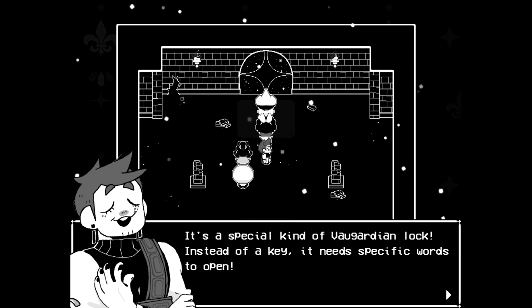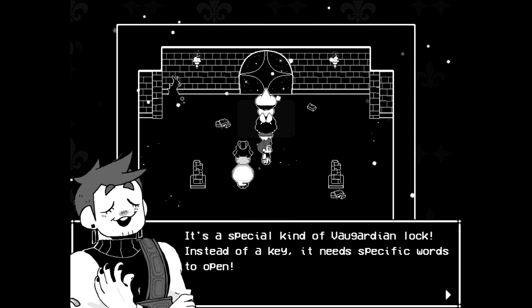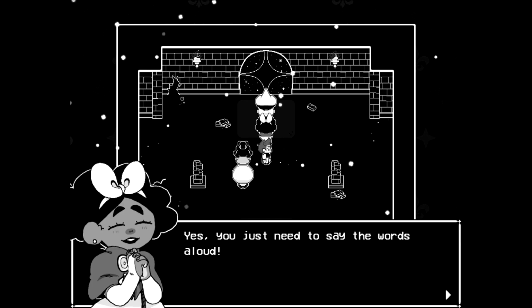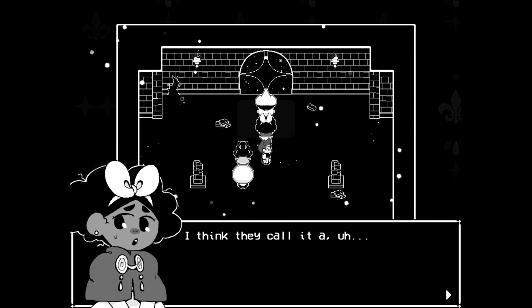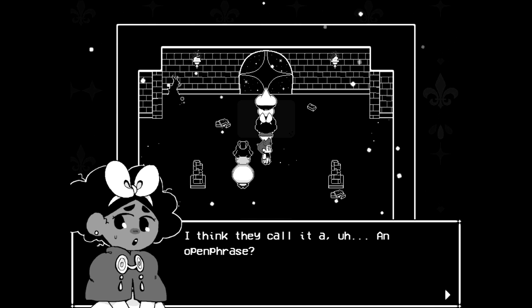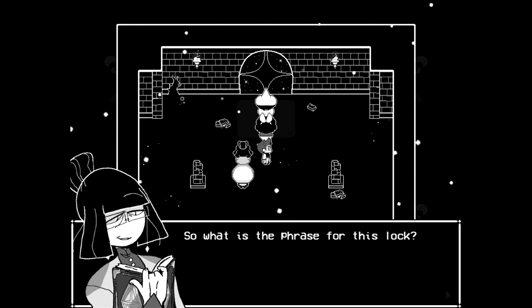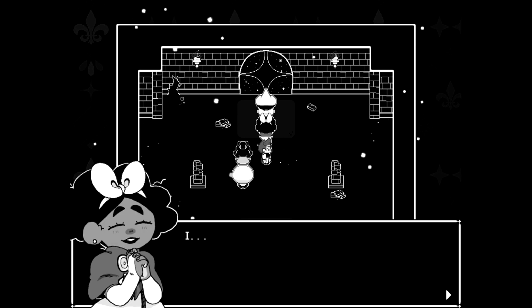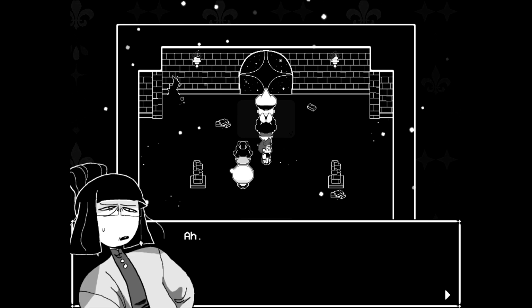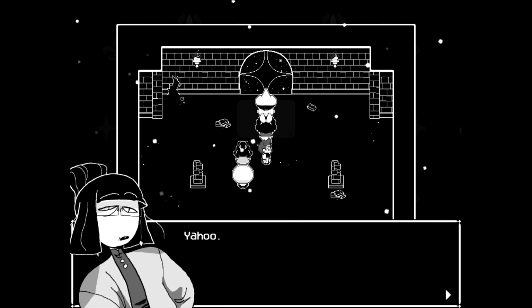Did we not go over this before? Instead of a key, it needs specific words to open. Words. Yes, you just need to say the words aloud. I think they call it an open phrase. Fascinating. So what is the phrase for this lock? I don't know. Ah, so it's locked. Yes. Yahoo.